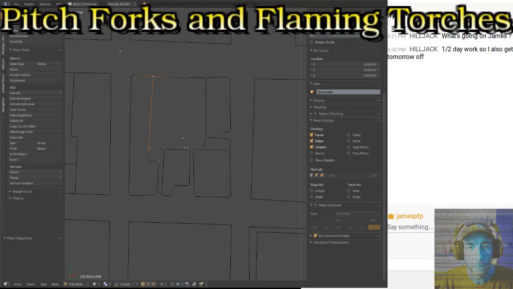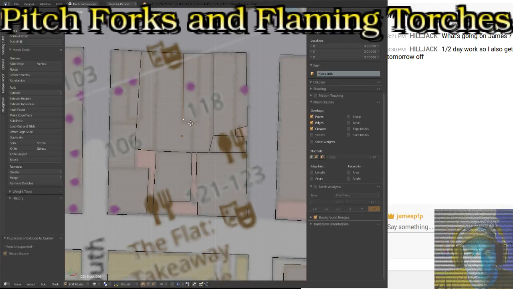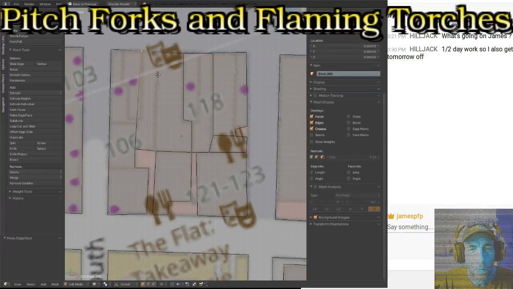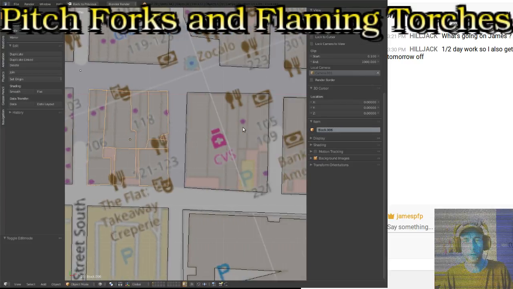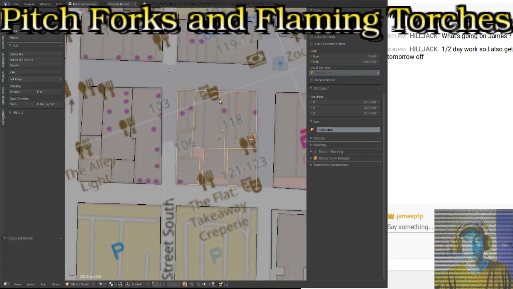F to join that one. What did I plan to do there? That one needs something like this. F. Is there one there? No, all one big building. There's one, there's one. So that'll do for that block. No need for any huge amount of detail. Nothing much happens up here as far as the videos are concerned.